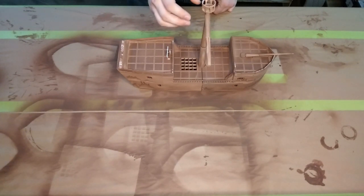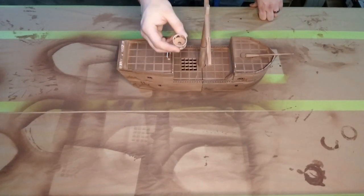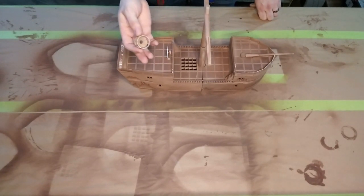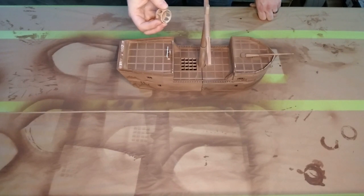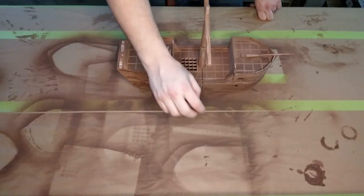As some of you guys may have noticed, I was a little bit, shall we say, impatient while painting this last time, because it was in fact a game day that I wanted to use the ship. So my players used the ship, and it worked out pretty sweet. But next session we're resuming on the ship, and I want to have the ship fully painted by then. So that gives me less than 2 weeks.